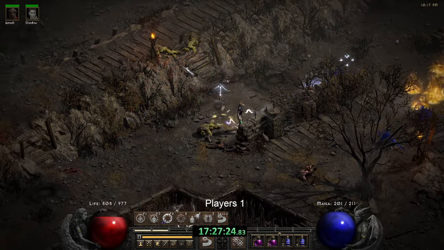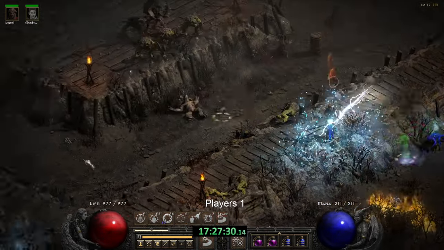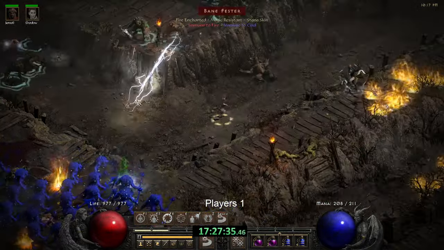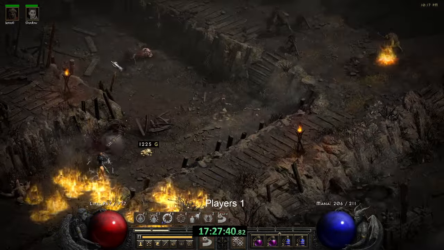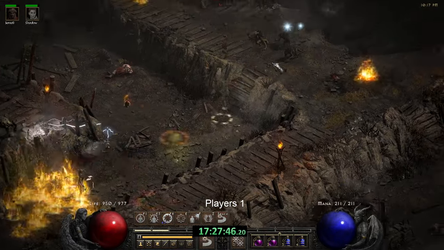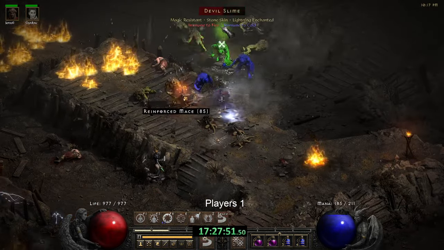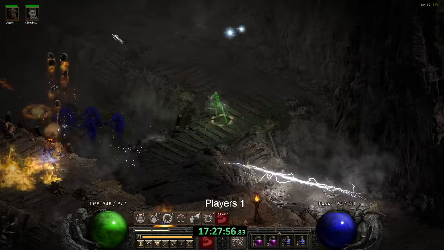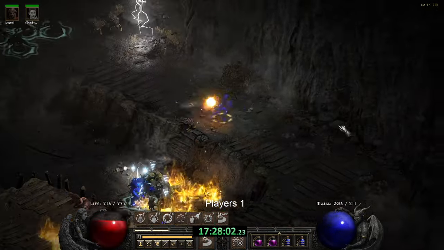Moving without paying too much attention to the mobs around and see how far I can go. Not too far. I was thinking about putting 1 point into dragon flight so I can reposition my team.